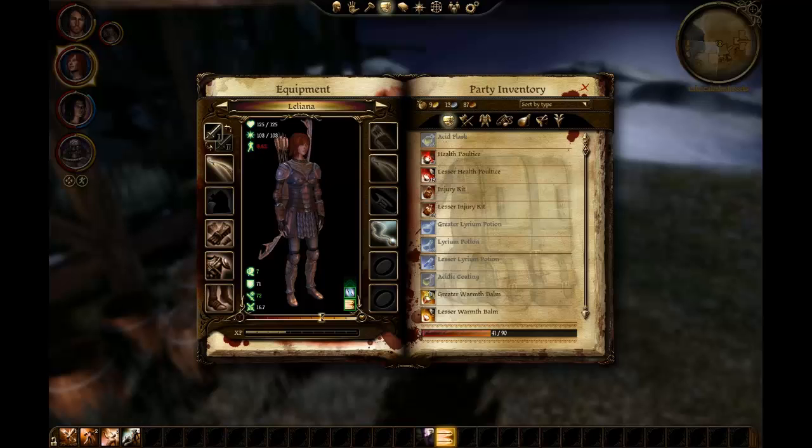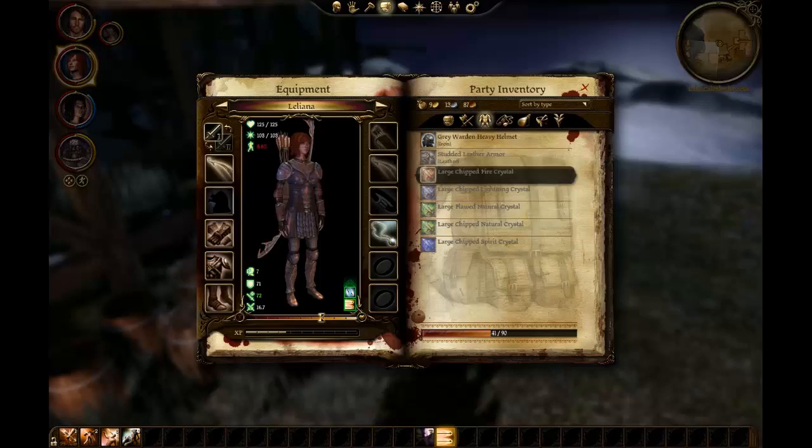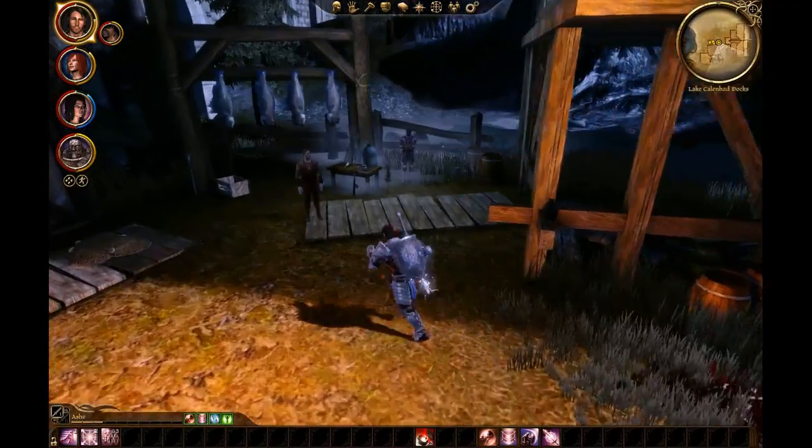Yeah, hers is only hide. So let's equip... Oh, she can't yet. Oh, she needs strength. I didn't even think about that, but she does need a little bit of strength. But that is very, very much better than what she has, so that's good. Alright, so we'll hold on to that. Next level up, I'll bump a few points into strength for her.